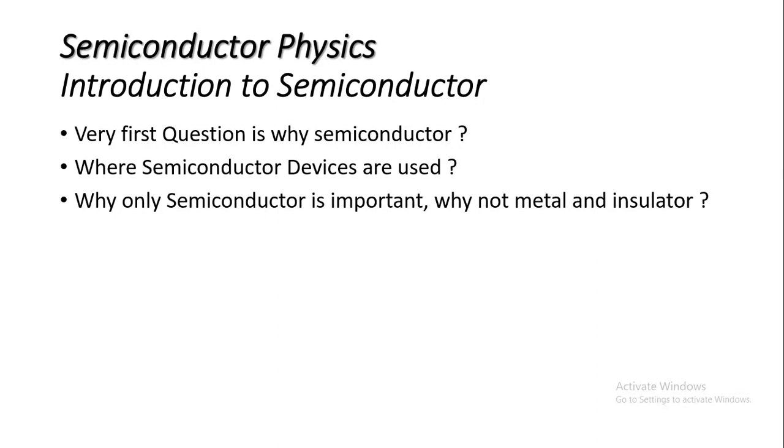Without semiconductors, electronic devices are not possible, okay. So we are going to answer why only semiconductor is important, why not metal or insulator. There are three kinds of materials: one is metal, one is insulator, and one is semiconductor, okay. So anything you talk about, like if I talk about a laptop, nowadays you might have seen a palm top, or anything you talk about, tablets, pen tablets and all, they are all made up of semiconductor devices, okay. So semiconductor is very important. All electronic devices are made up of semiconductors, okay. So why only semiconductor is important, why not metals or insulators?